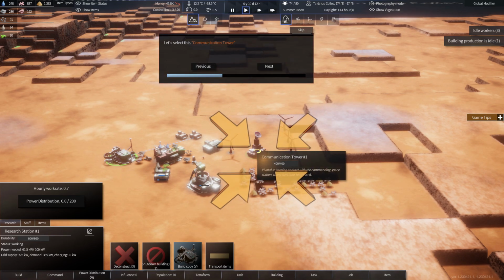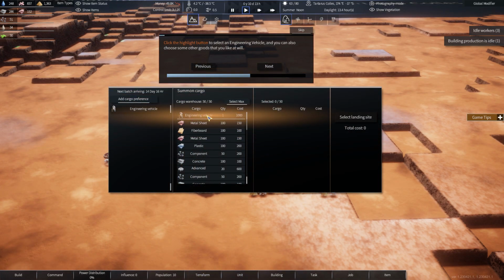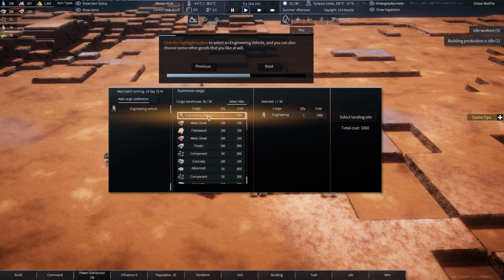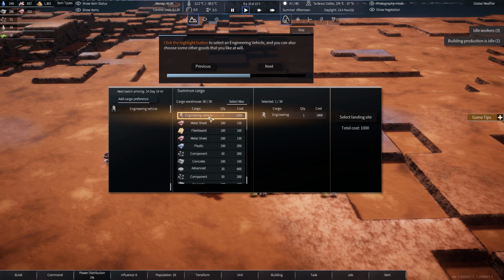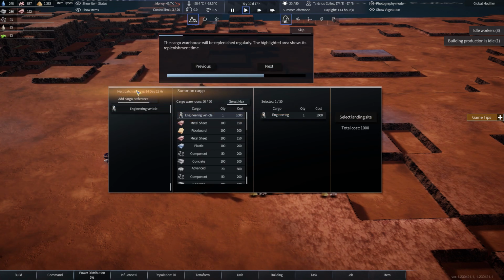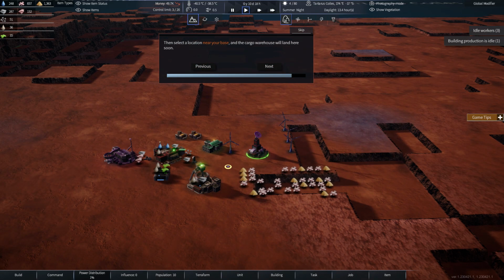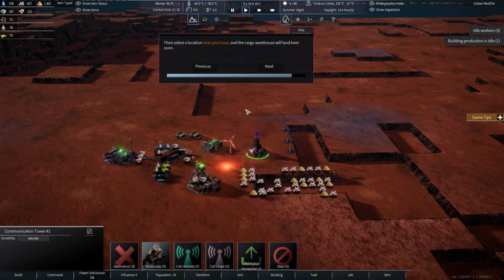So let's go to the command tower. We're going to call cargo. We are going to grab a, can we only get one? An engineering vehicle. It's going to cost us 1,000 coin. Click on the highlighted button. Cargo, okay. The cargo warehouse will be replenished regularly. The highlighted area shows its replenishment time. So we're not going to be able to order another one for 14 days. Select the landing site, and bam, we're going to have another engineering vehicle.